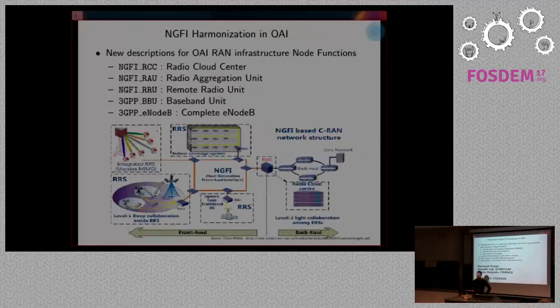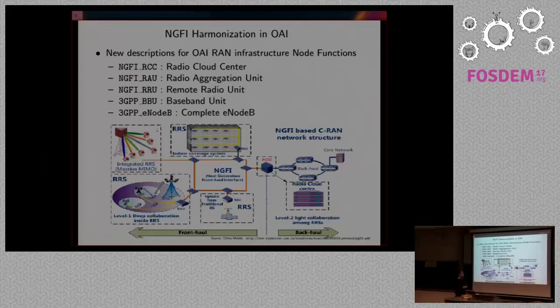All right. So this picture shows more or less the vision of one of the operators. This is actually the vision of China Mobile, the way they see the evolution of radio networks. They have the concept of what's known as a remote radio system, the RRS. Inside the remote radio system, the base stations have different names. They call them remote radio units. Today, in 4G systems, you have the remote radio heads, so it's an evolution of the remote radio head.